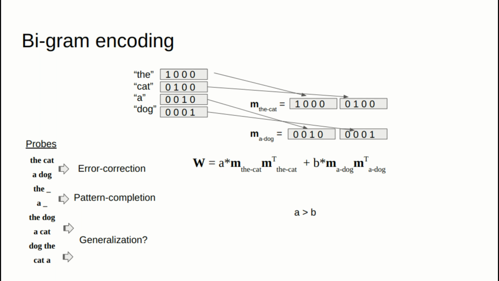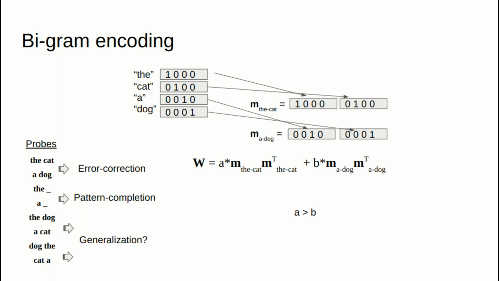We encode two bigrams for the toy simulations, they cat and a dog, with the first bigram encoded slightly stronger than the second. Using the same weight matrix, we applied the three different update functions and characterized how the system settles when probed with one of 8 different patterns. We add some Gaussian noise each time we probe the system and repeat the process 1,000 times for each probe, tallying the probability of different steady states in the long term.